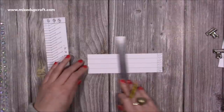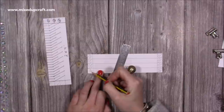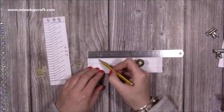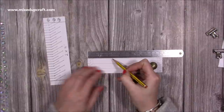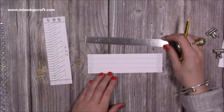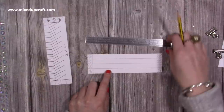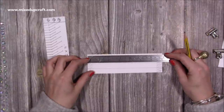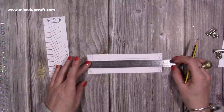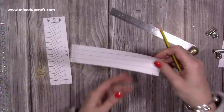You can scribble this bit out - this is basically going to be the piece you fold over at the top and bottom of the card just to hold it all in place. Mark those bits off - you don't need to worry about that area. Then come down onto that first line and again mark it every quarter of an inch, joining up those two quarter-inch markers to create these lines. Make sure you get them spot on. So: quarter-inch markers on the outer side, quarter-inch markers on the first line, and then on the next two lines you're going to mark it every half inch.